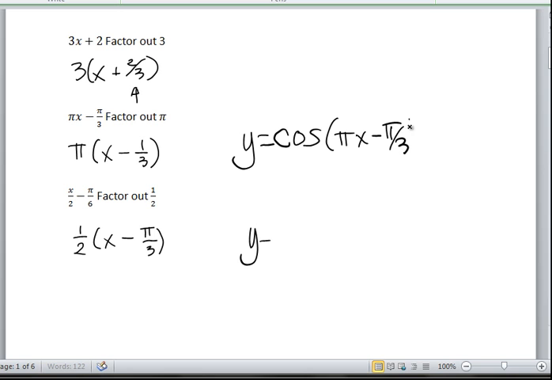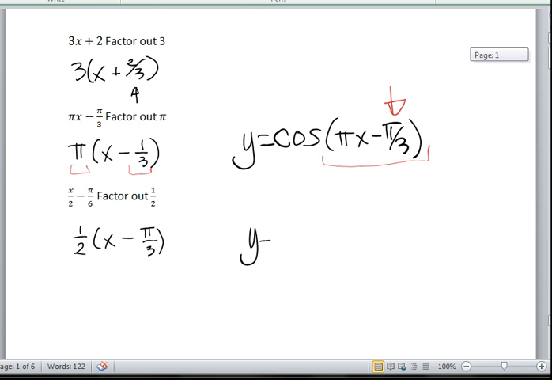When we looked at this back in pre-calculus, what we were concerned with is that this number here, this minus pi over 3, combines both a horizontal stretch or compression and a horizontal shift. Okay, so this function here is not really shift pi over 3 to the right. It's actually 1/3 to the right, and we are horizontally compressing our function by a factor of pi. So we need to separate those two factors out of here.